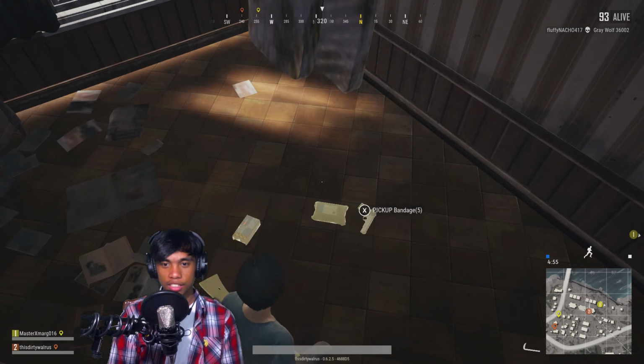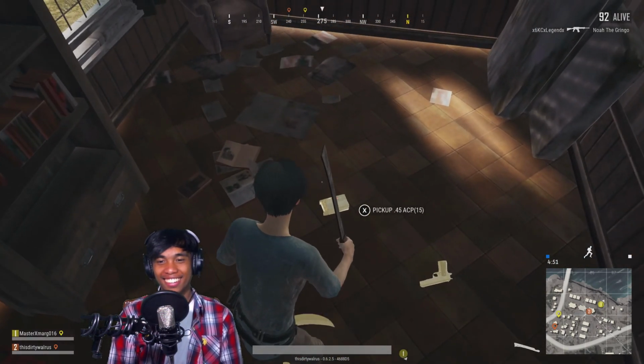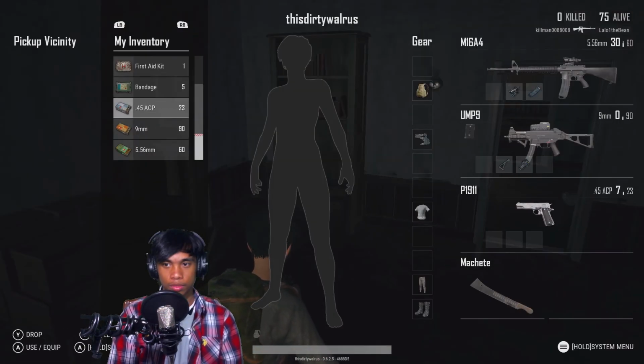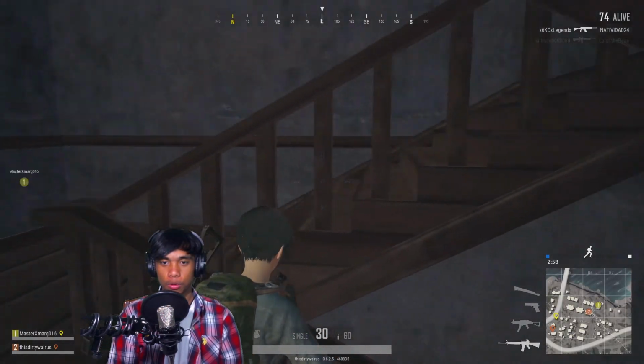It's a machine. What? It's a sickle. That's what it is. Who's that, a hoe? Yeah, a hoe. What the fuck? It's a gardening tool. Wait, it's a hoe. Alright, there's a bag here. I got a UMP, and I'm an M16. I'm going to third floor.